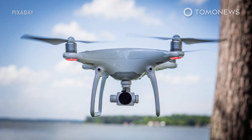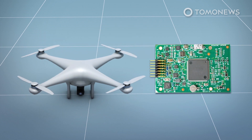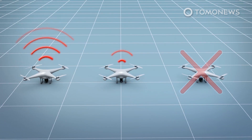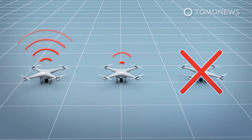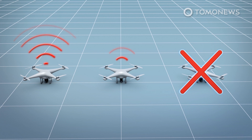Your drone will probably need a license plate soon. The Federal Aviation Administration has proposed using Remote Identification for Unmanned Aircraft Systems, or drones, in the U.S. The agency proposes that drones in U.S. airspace would have to meet one of three remote identification requirements: standard remote identification, limited remote identification, or those without any remote identification.